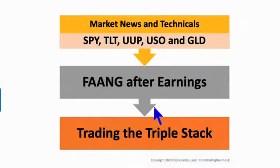So as we go forward, if I were to give you a quick review: S&P still trending higher. Bond market recovery. UUP is definitely confirming that stocks want to go higher. It's also confirming commodities like oil and gold want to go higher. So everything seems to be in sync or in concert with one another. FANG after earnings is getting a breather for the most part, with the exception of Tesla, which is not part of the FANG group, but I show it anyway. And so I'm going to get into something quickly with you here as we get to the end of our program. But before I do, let me just check the boards real quick.